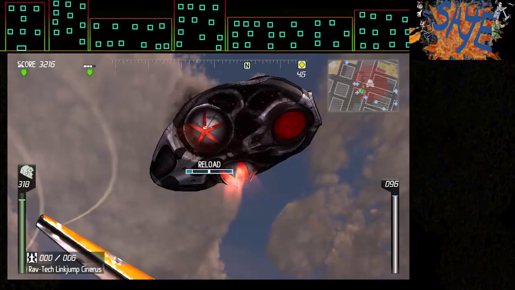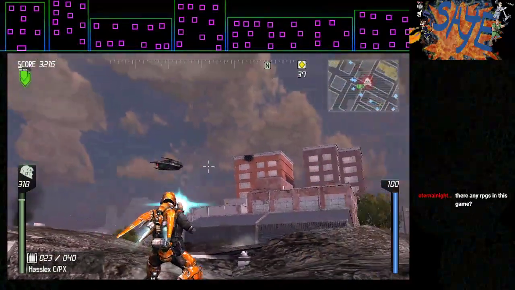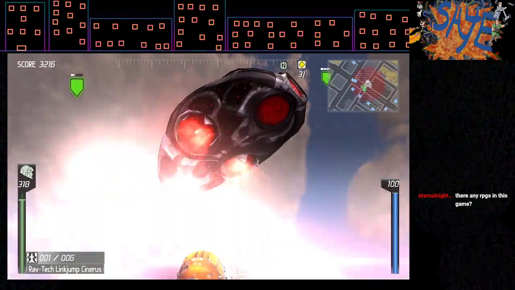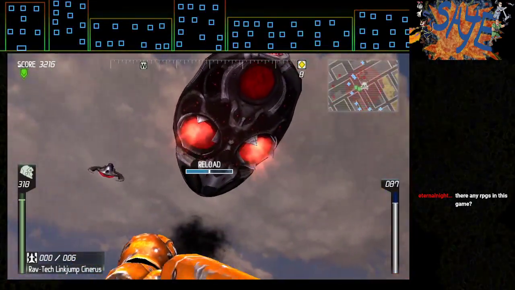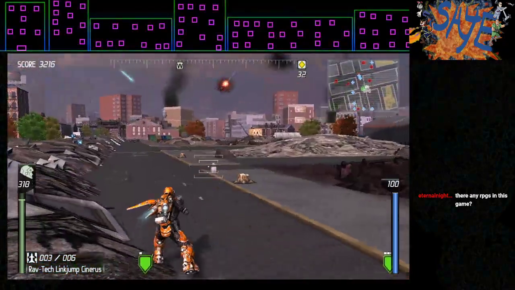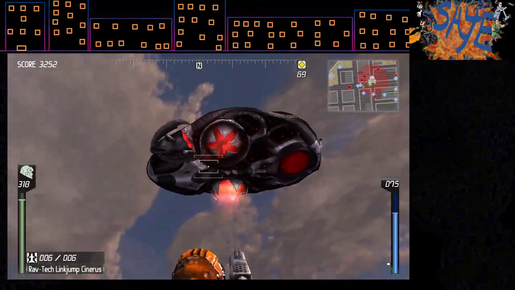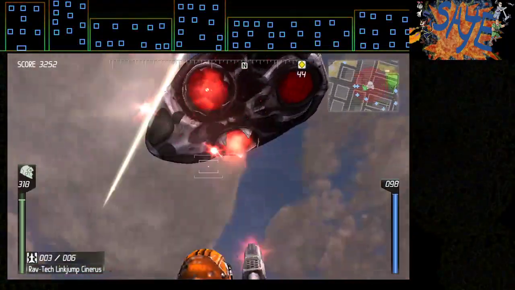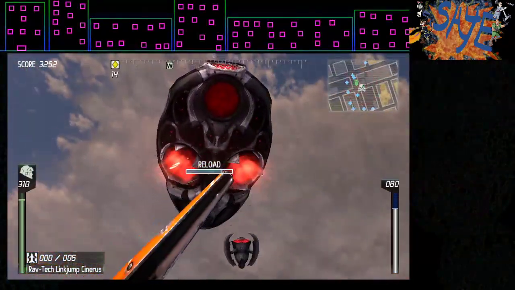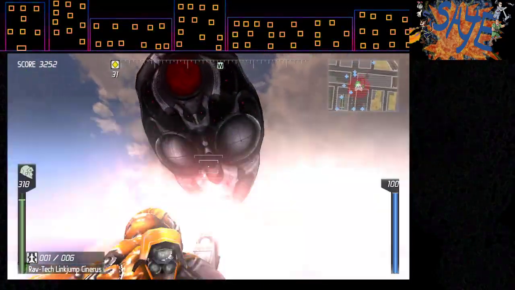More damage than I was doing, I would say. Come on, eat that shit. Is there any RPGs in this game? What I'm using, I guess. You can only shoot it when the doors are open, because that's when the shield's down. I just wish I knew how much damage I was doing per hit. Although it looks like it's cracking, I don't know.